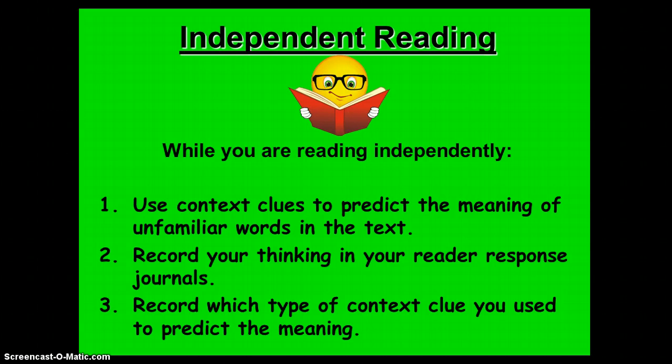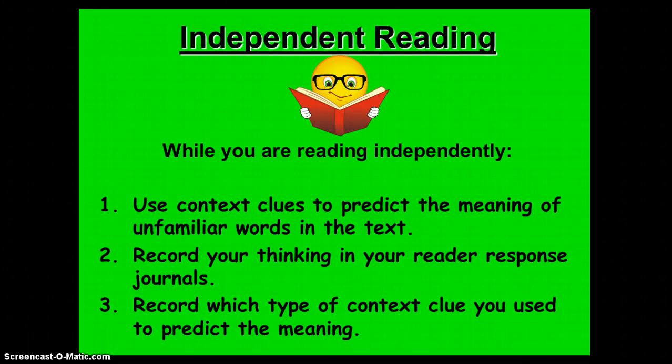They would record their thinking and their predictions in their reader response journals, and they'd want to also make sure to record which type of context clue they were using. And this is a way for them to practice that skill, but apply it to a new text, one that we're not reading together.